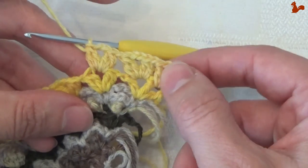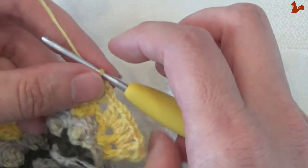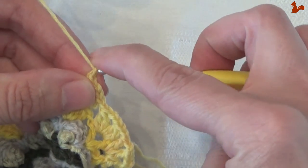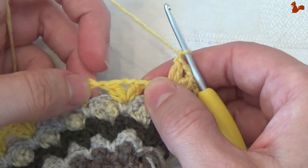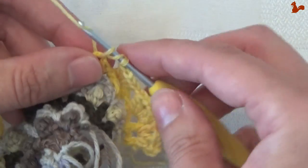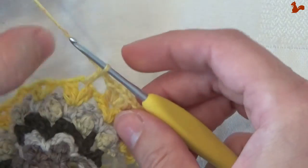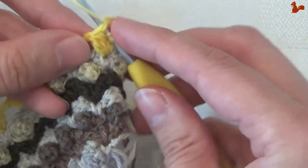So now I've done this twice. Again a chain 1, and then in the next chain 2 space, that's here in the middle there, a treble, chain 2 and a treble, chain 2 and a treble.